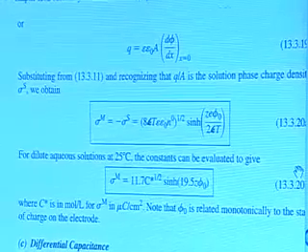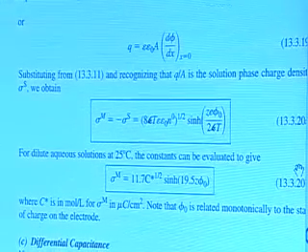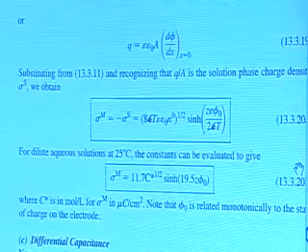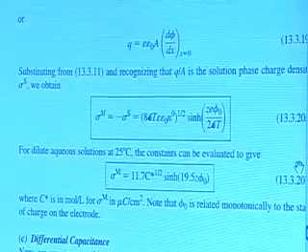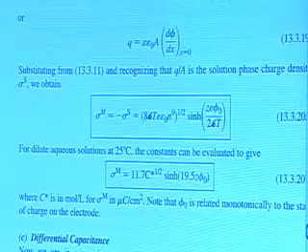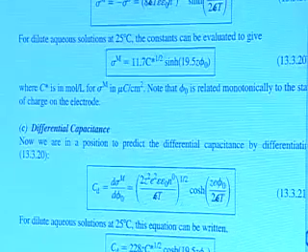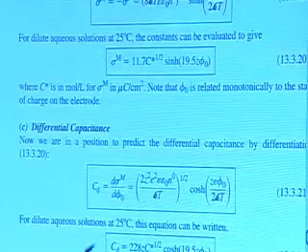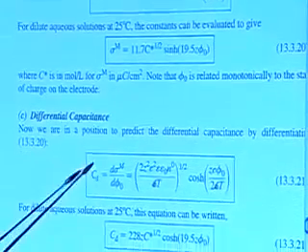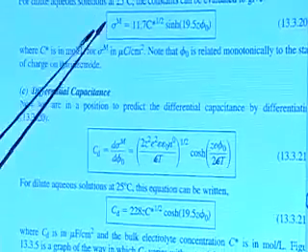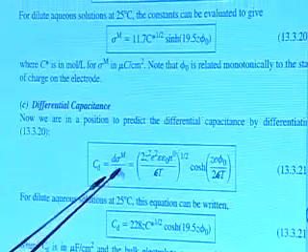because we can't measure that. But we can measure the differential capacitance, right? So we can predict that and use that then to infer what the potential drop is, and therefore infer what the charge density is. Right? So here's what the differential capacitance should do, because we need to take the derivative of this with respect to potential.